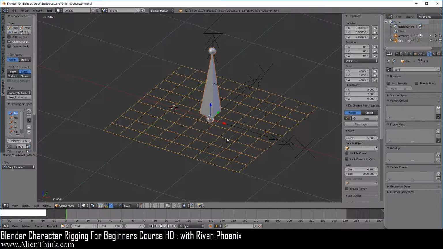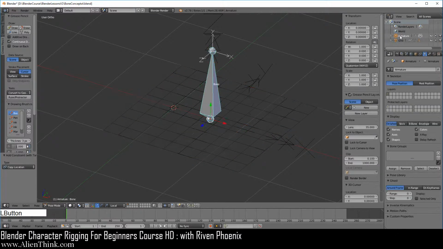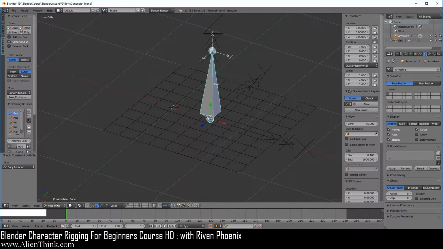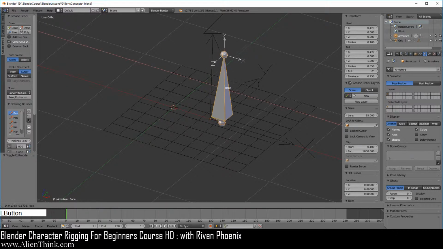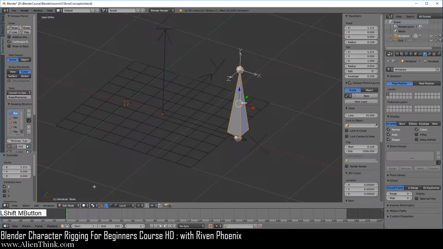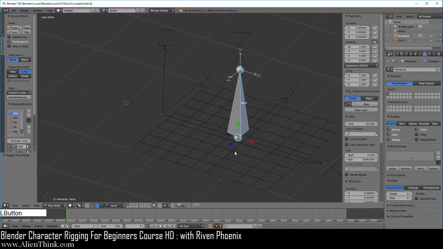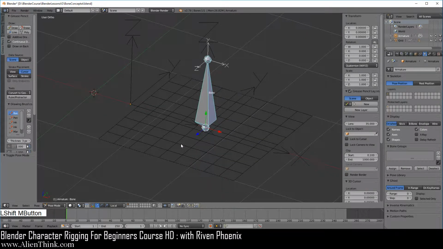Now what I want you to do is click on the armature and switch to edit mode, and click on this red arrow and move this bone around, let's say over here. Now when we switch to pose mode, this grid should snap. Just make sure that when you move the bone, the grid is not in the way of the origin point that belongs to the armature. That's all we're doing over here right now.